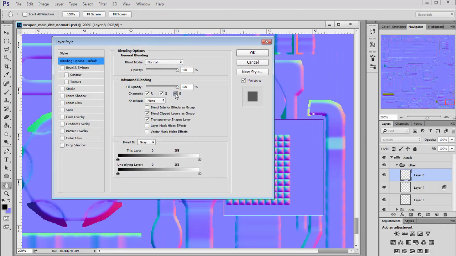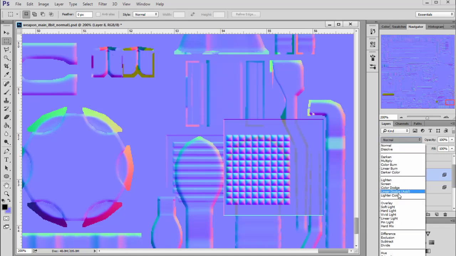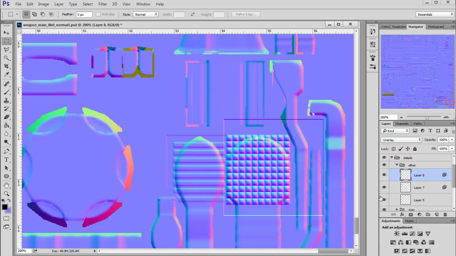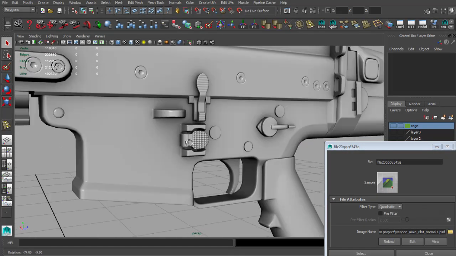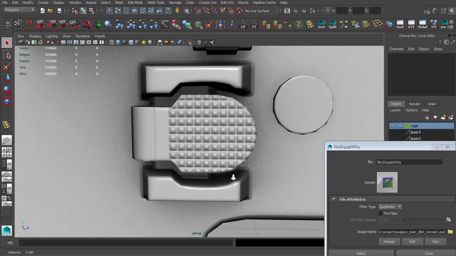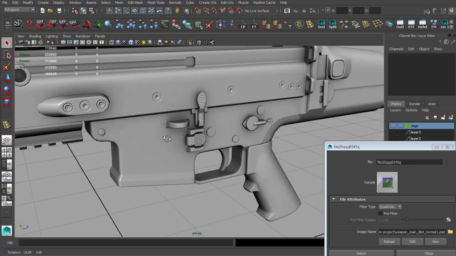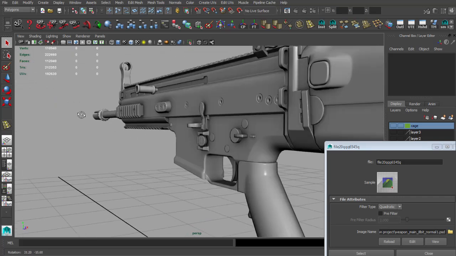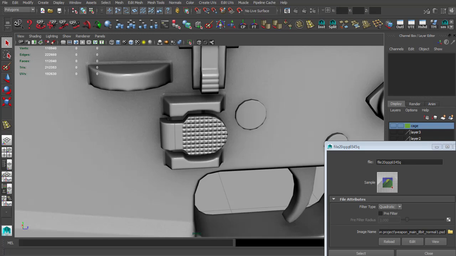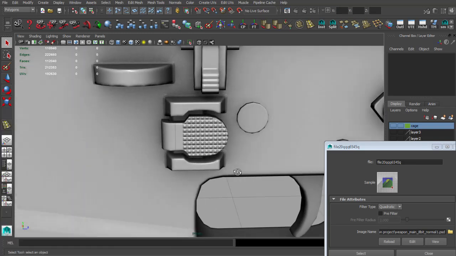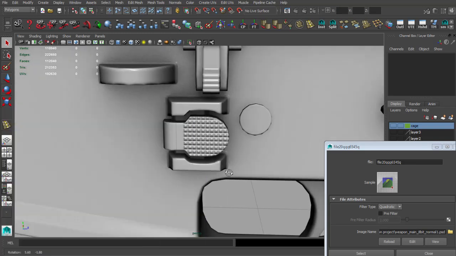And of course for this one we have to also disable the blue channel and set it to overlay. So I think it's a little bit too intensive right now, so I will tweak it probably a little bit.